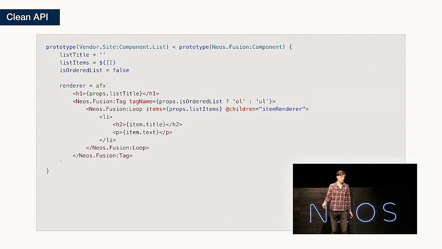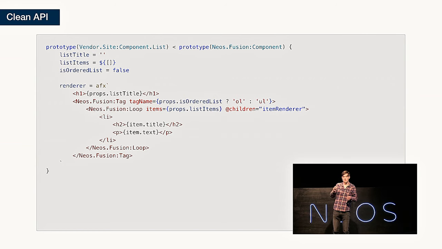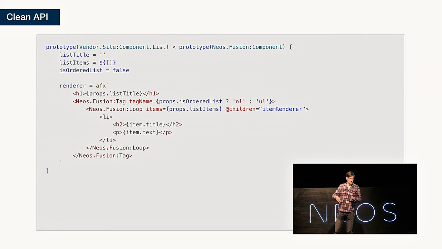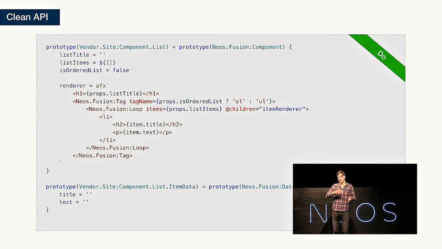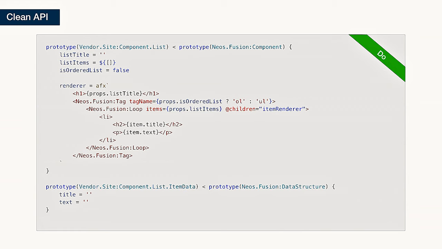When you have a look at this component, you know exactly there's a list title coming in — that's some kind of string. You know there are list items — that's an array. And you have the other list — that's a boolean. The problem is you don't really know what the items look like. You know there's a loop somewhere in there, and it renders something, but you don't know what these single items look like. These items can become pretty big. What we do here is write this little extra component just to show the API, so you can just look at it and see exactly what the data of the items looks like. For really big components you can even use different data components and set default values.